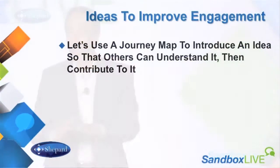All right, so we're here with Shepard. We're talking about floor plans, economic change, all kinds of new technology, better engagement and interactions. So there are 4 boards in the back, and there's 1 board on either side up here. Tony's going to be your guide up here. Richard's going to take a couple in the back, and I'll take a couple in the back. And what I'd like you to do is think about, and we're together going to think about, an idea for improving engagement. We're going to pick one, and we're all going to work on it at the same time.